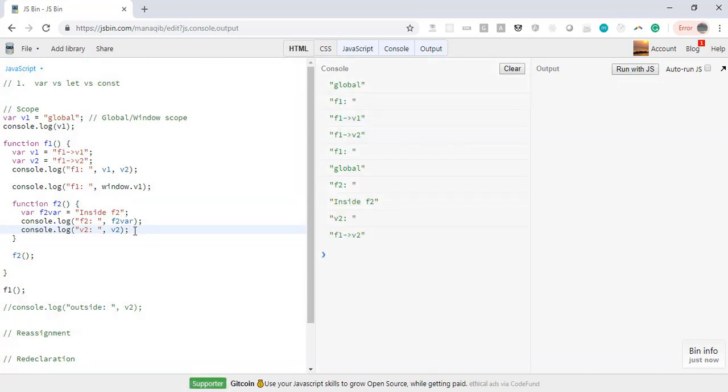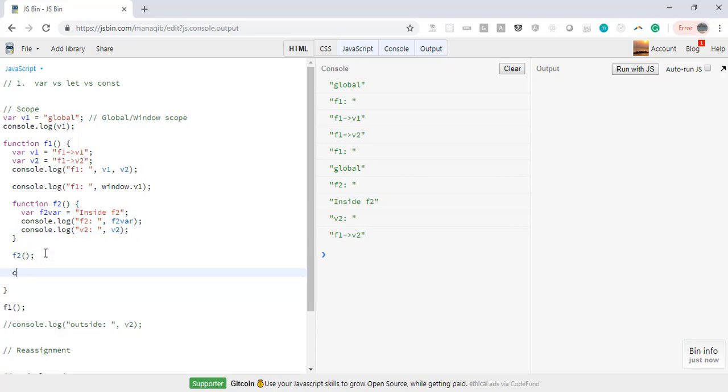I can also access the global variable right within this nested function, but make a note that outside this nested function, right within the f1 function, you cannot access any of the variables that you declare within the child function. For example, if I come outside and try to log f2var within the context of f1, you will get a reference error.